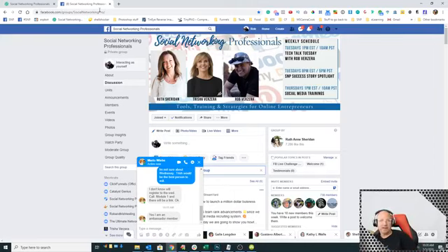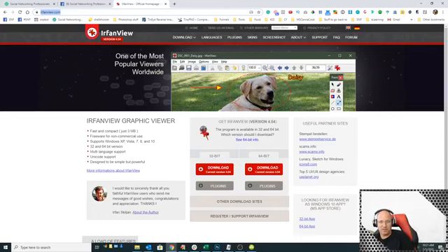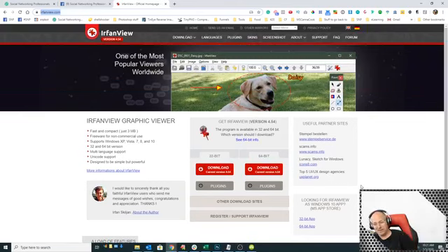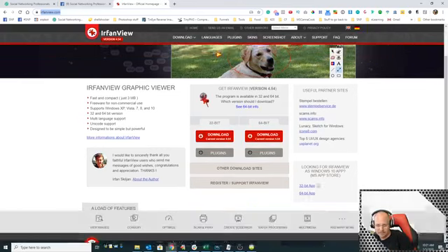So if you don't have a means to actually save it as something else, like if you're in Photoshop, you can save it as anything. If you're not, you can totally use this. Totally free. It's awesome. If you have a Mac, I don't know if they have a Mac version. I think they do, I'm not sure though. I'm not a Mac person, so I can't help you out there. I think it's just for PC. I do apologize. If it's a Mac, you can just save it on your Mac. I don't think it's a big deal there. So hope that answers your question.